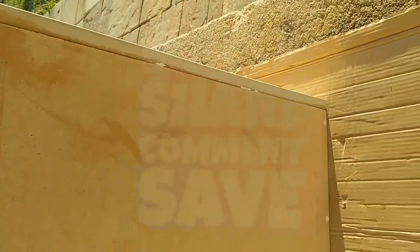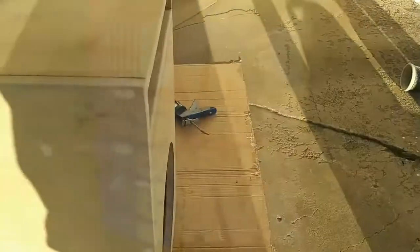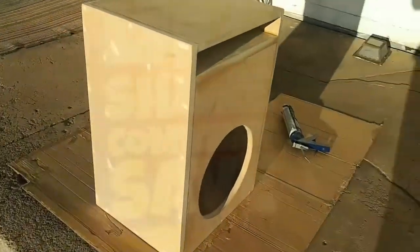Are filled. Yes, indeed. Not much about the lighting, but yes, indeed. Some 4 Midwest base, first box build of the year.